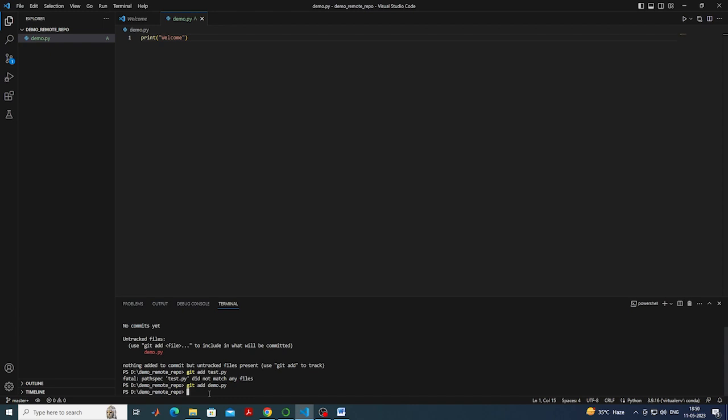For git add, if we have multiple files and we would like to add all the files, then we have one command, git add dot. But you should always take care with this, because if we modify only a single file in our project, what happens when we use this dot command?